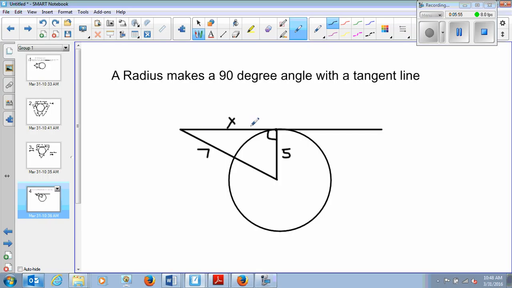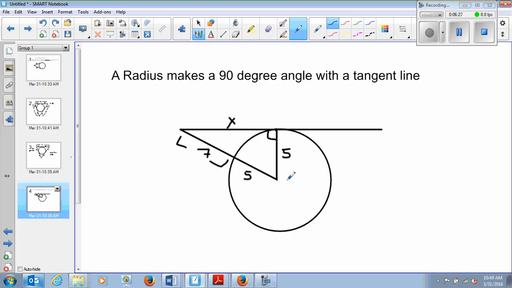Now, one tricky thing here that most people forget: 7 is the length that's outside of the circle here. Now, it might change on different questions, but this is 7. This whole side isn't 7. We know that radii are exactly the same. So if this radius is 5, that means that this length has to also be 5, making that whole side really equal to 12. Okay, but you had to know that all radii are congruent.